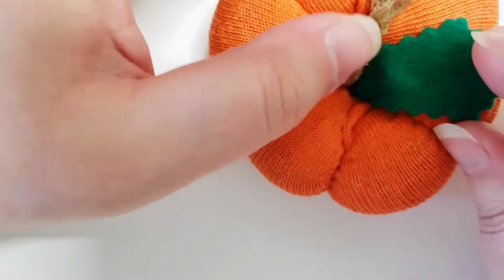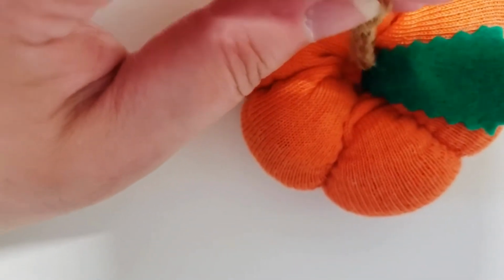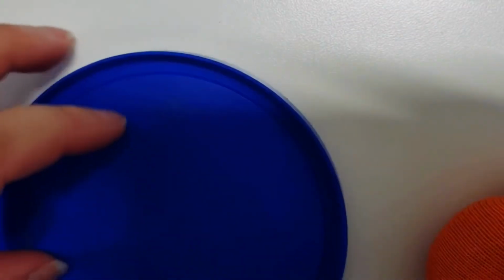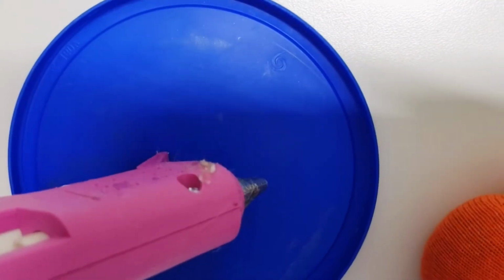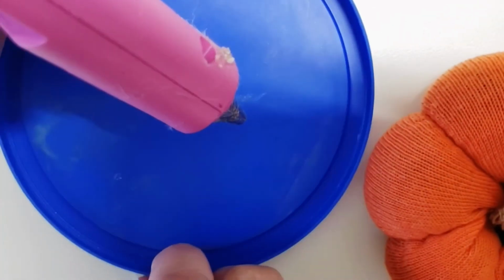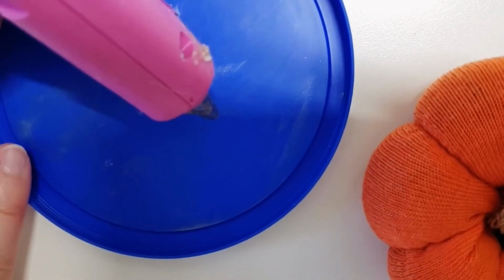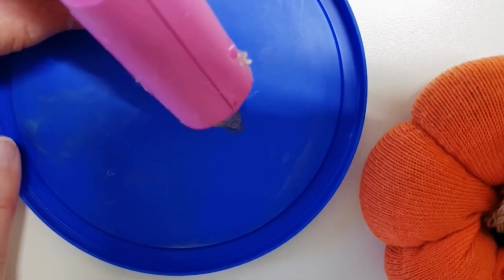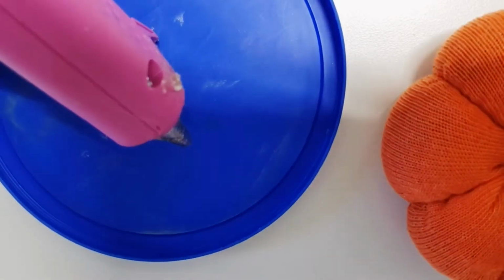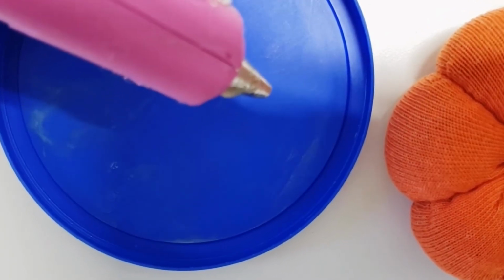It's really cute, right? And I'm just going to glue that down basically. So, I mean, if you wanted to, you can always sew this down, but I'm just going to take some hot glue. Okay, so I'm just going to let that heat up a bit. I like to get a little lid of a container or some sort of paper plate or something along that line, and I like to just let the glue gun heat up. This is a well-used glue gun, as you can see here. There's lots of glue strings on it. Wait for that to heat up, and I like to press this part of the gun just to see if it's heating up okay.